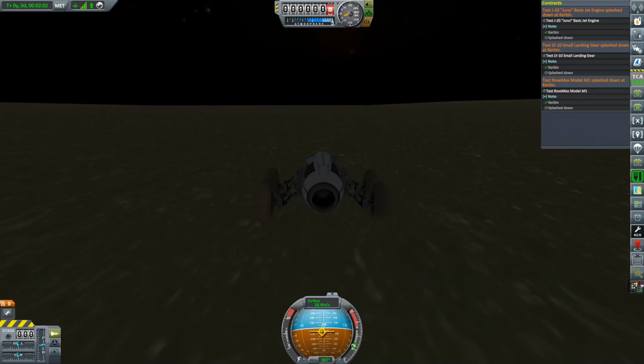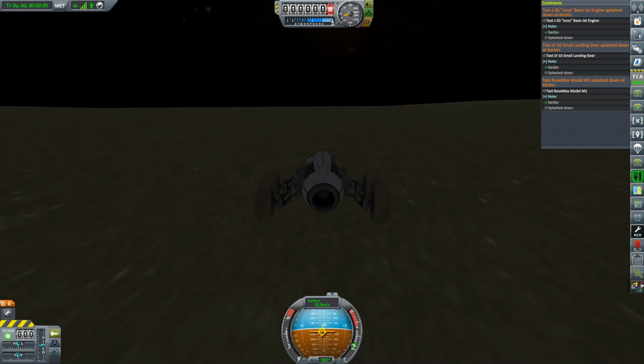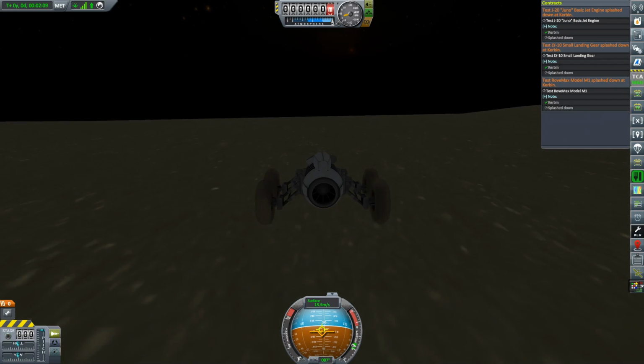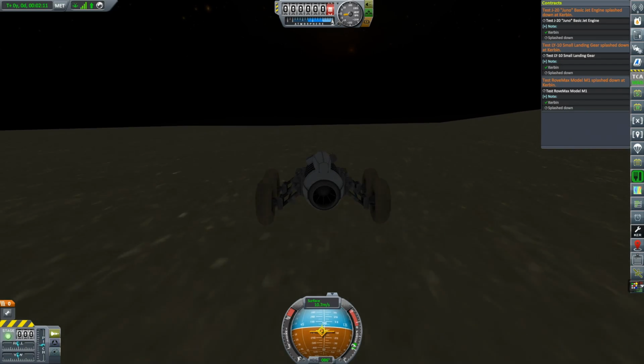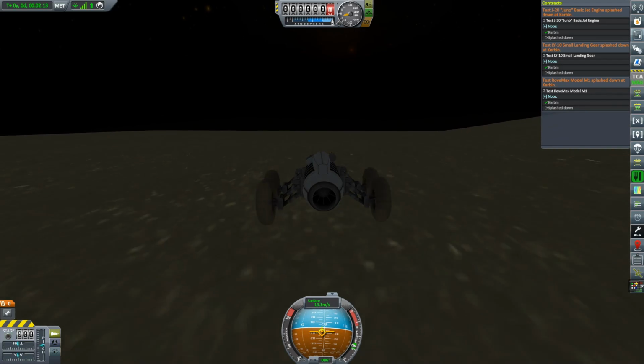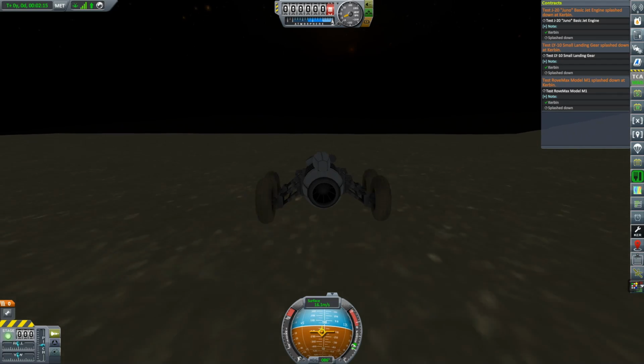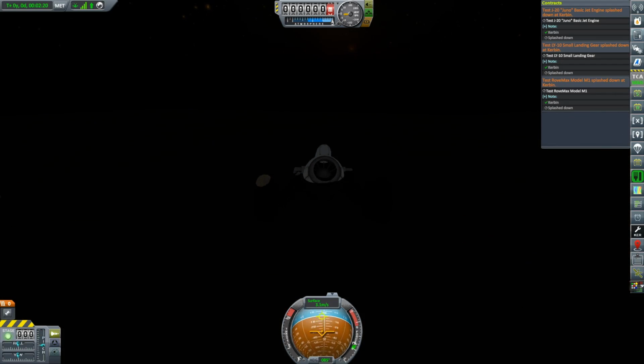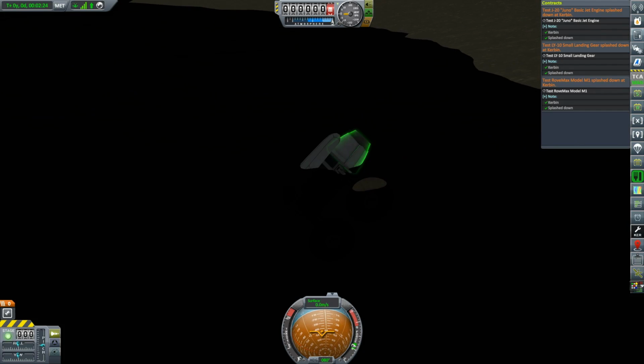Okay, I hope this works. Hope this works. 20 meters. I hope that's not too fast. Don't crash, don't crash, don't crash. Okay, 10 meters per second should be pretty good. I do want to have a little speed so I kind of just roll into the water. Am I splashed? Yes, I am! Perfect! So let's activate the engine.